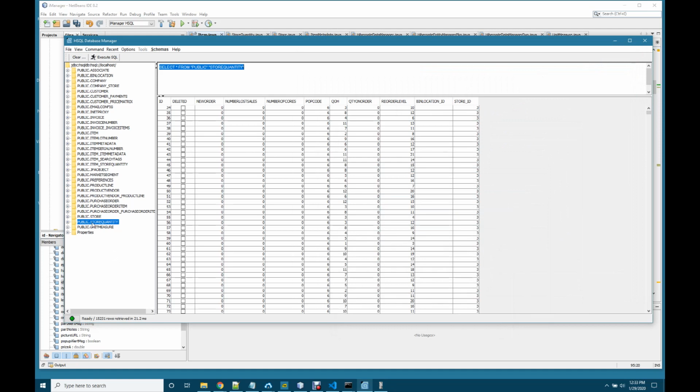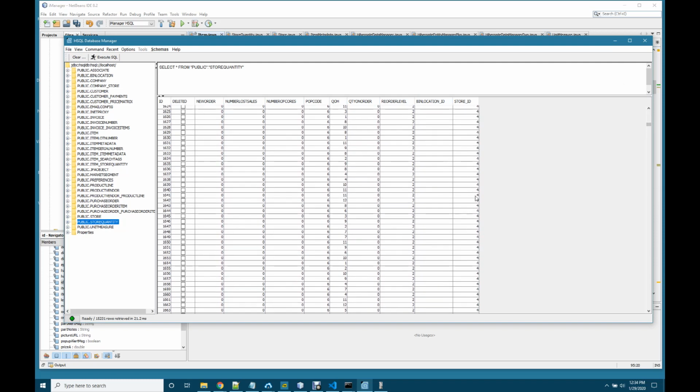So Hibernate created this table to handle that. And you can see here the store ID 3. So this is store 1. All this information is for, not prices, quantity on hands, let's say, for this store. Let's move down. Oh, and then there's 4. So that's store number 2. And it has different information there.